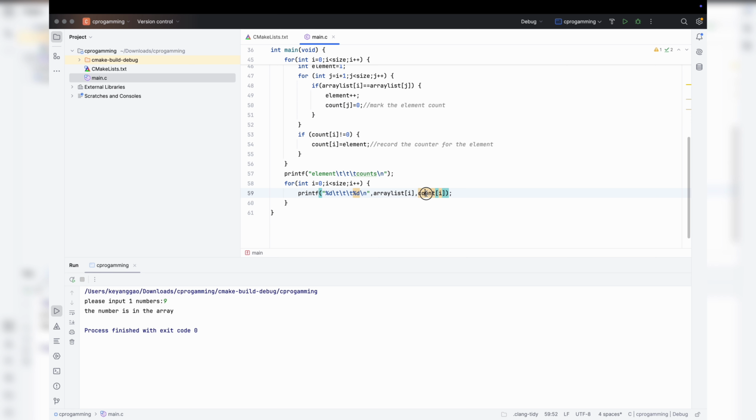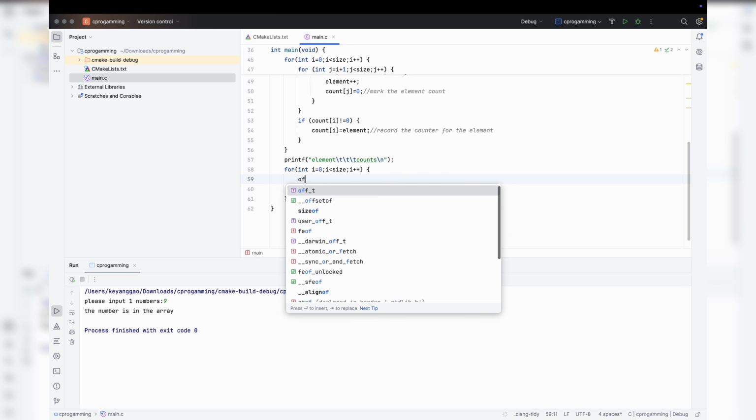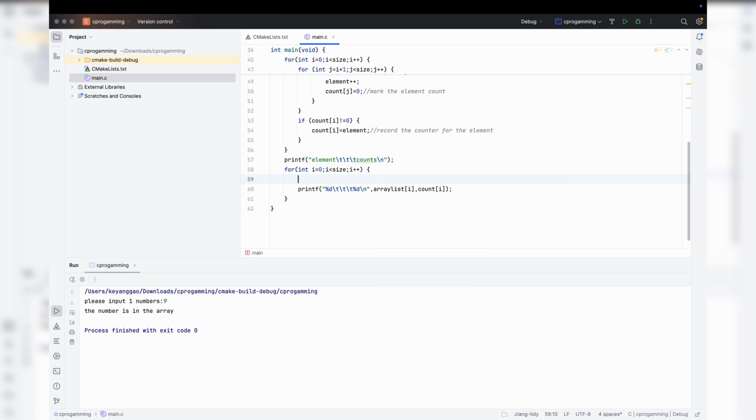If it's already counted, that will be this one. Or we can check if count I is not equal to 0. If it's 0, that means it's already counted. So when it's not 0, we can print out the result.